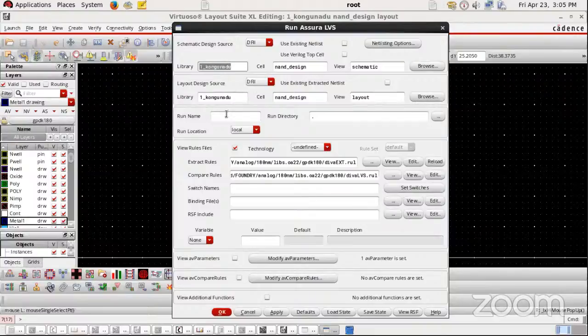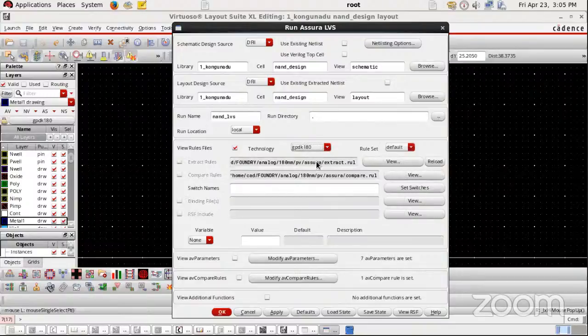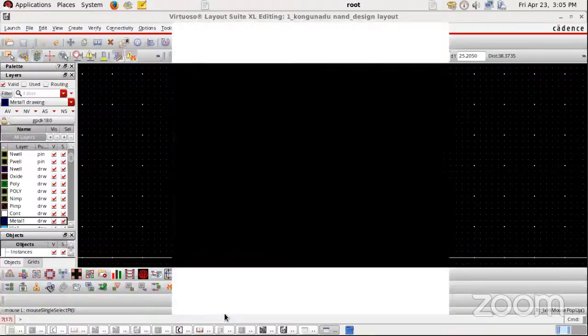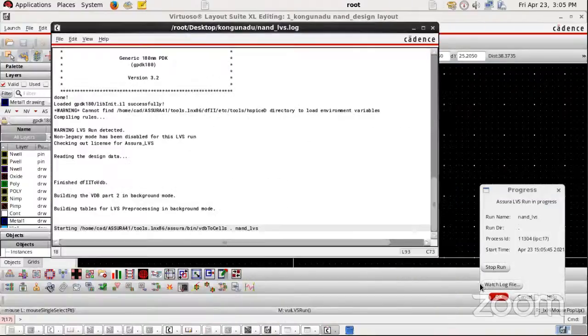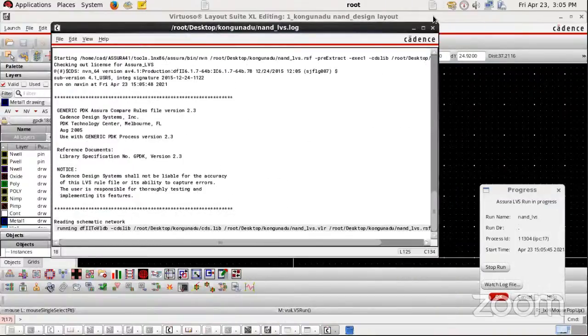Give a run name, which is NAND underscore LVS, and technology is GPDK 180, right? Select OK. Click on watch log file to see what is happening in the background.